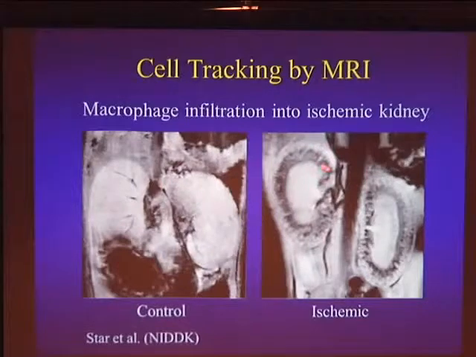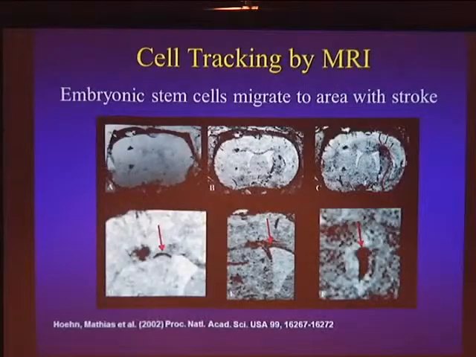But enough to bring in the macrophages into this region right between the cortex and the medulla of the kidney, which is known to be very sensitive to ischemia. And so this sort of experiment's been done in just about every condition in an animal where macrophages are known to infiltrate. It's quite a robust experiment.